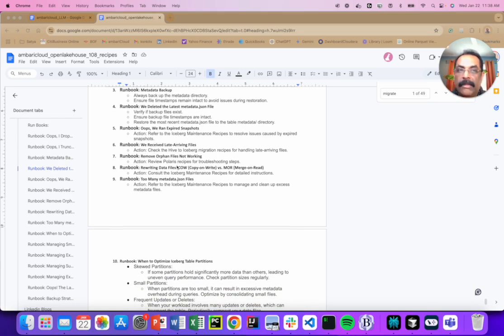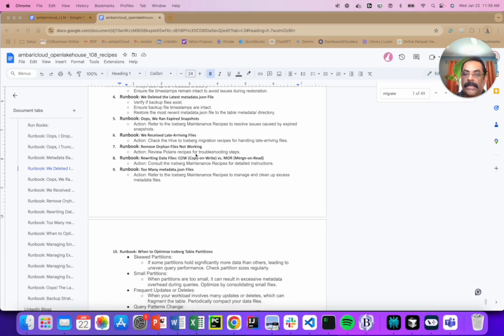Then if you have a late arriving file architecture, how to attach those late arriving files to your table. So you need to look at this runbook. And orphan files. Let's say a Spark executor fails or for whatever reason you have orphan files and you need to delete those orphan files.